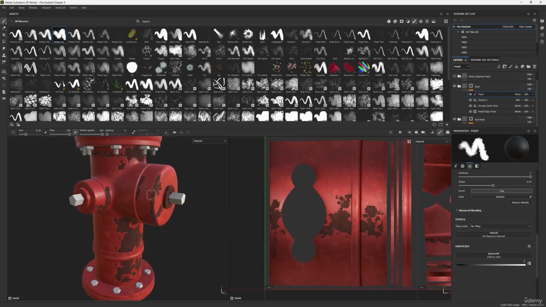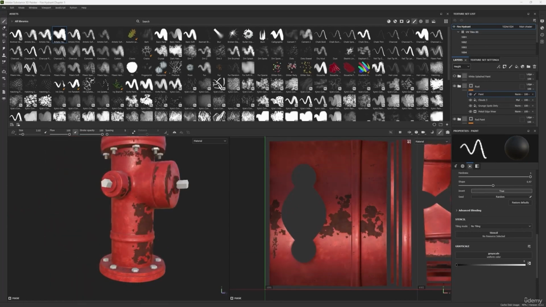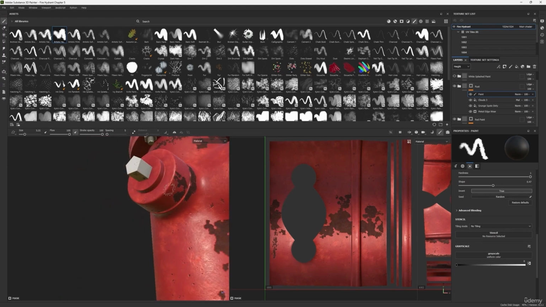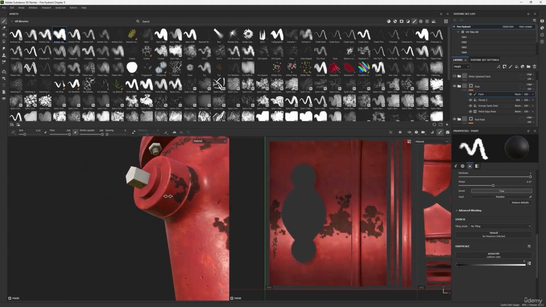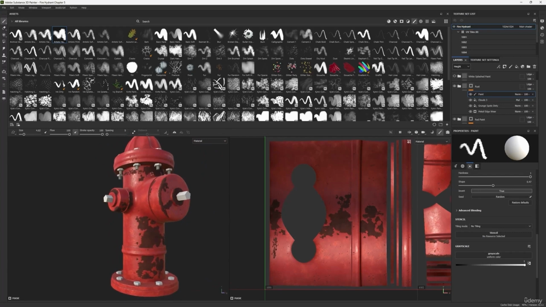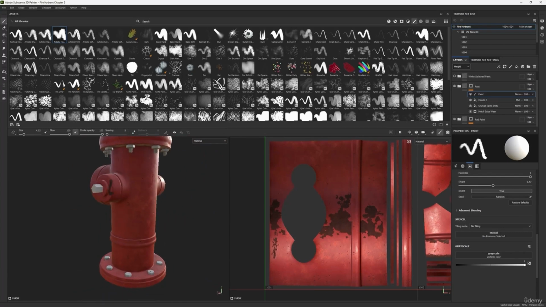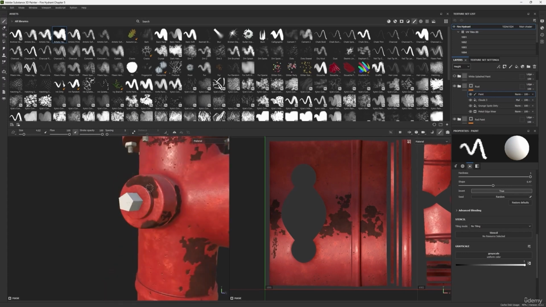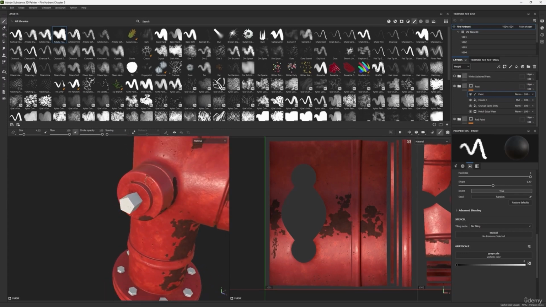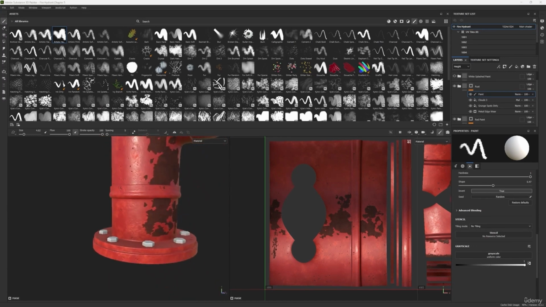Okay, all right, now let's continue our rust. Now let's come to this part. I think this also can have some rust in here. I have a limitation of my reference that only one side is visible to me, that is this side. So I have to do this back side and these sides without the reference. Let's see how they'll go. I don't need rust in here. I'll use the splashed paint now. Okay, let's do the rust in this part now.